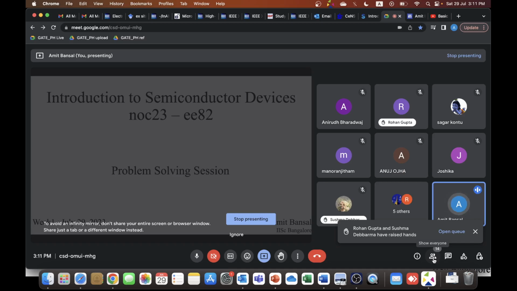The next question is, how many of you are in masters or higher? That means postgraduate, masters or PhD. Okay, we have 2 people like that. Fine. I'll keep the level so that even first and second year people who are here can understand. And how many of you do not have a background in electronics?